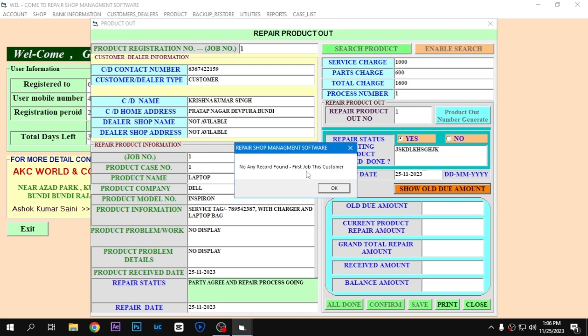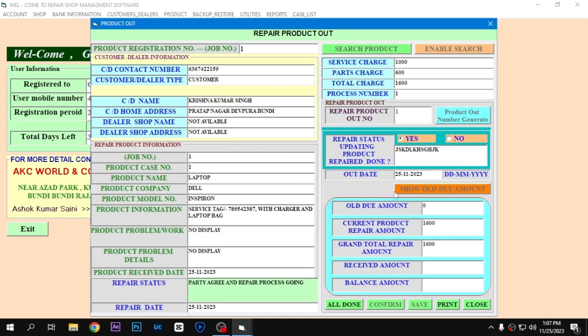Also, this will show the customer's old information. For example, if the customer has an old due amount, this will already be entered here, but in this case, this is the first job of the customer, so this dialog box will appear saying no record found. So just click OK. All the information has been filled automatically.